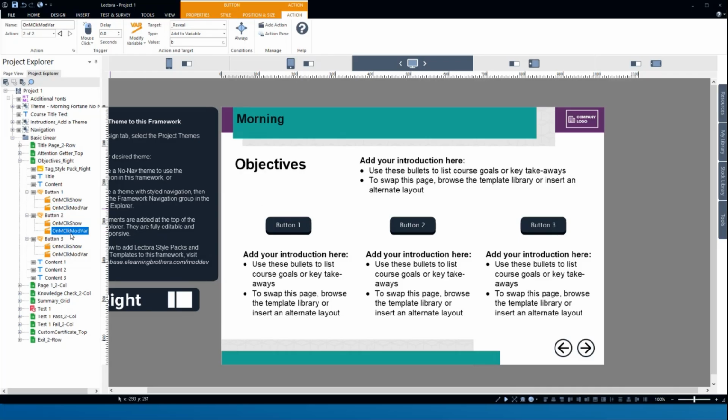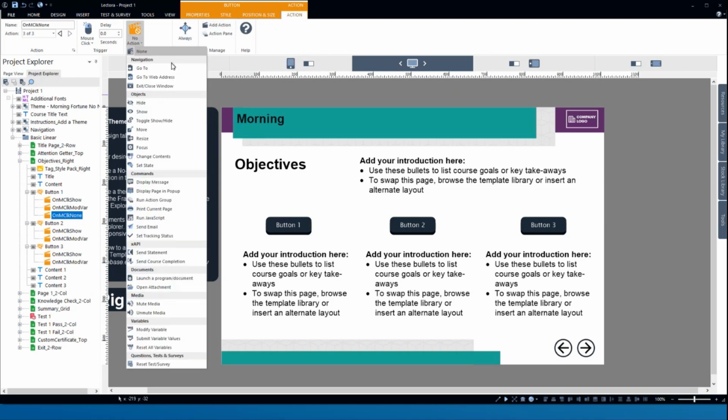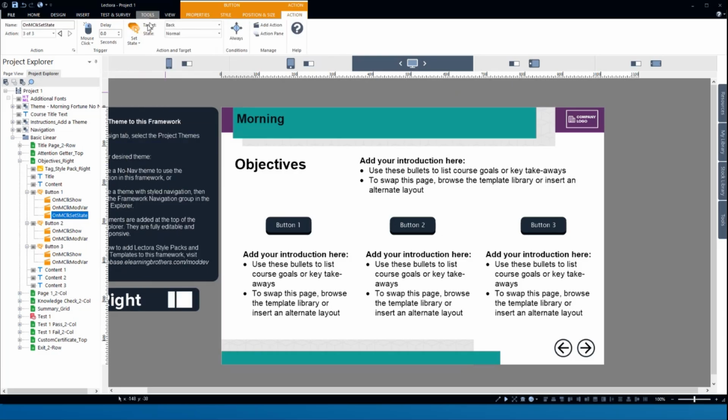So if I've done that with all three, I've got A, B, and C, that will then add to that variable. And again, no matter how many times I click these, it'll still be true that I've got an A in there. So the next thing we need to do is adjust the next button. Okay, so I'm going to add a new action, which this one's going to be a set state action, which I'm going to enable my next button. So this allows you to disable buttons, change the color, all these sort of things.